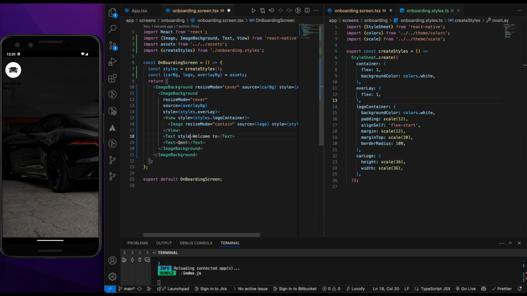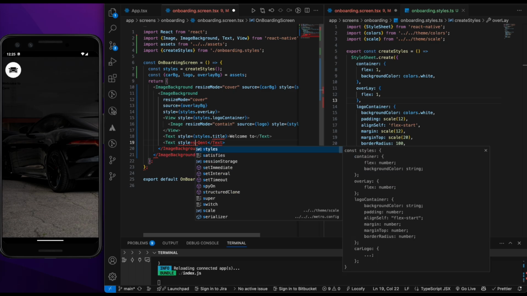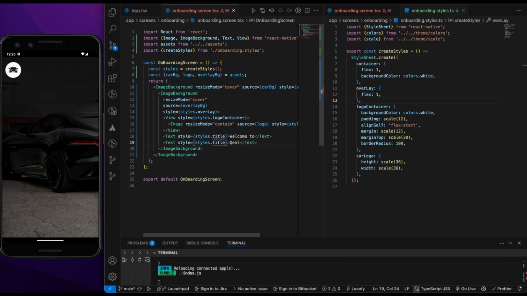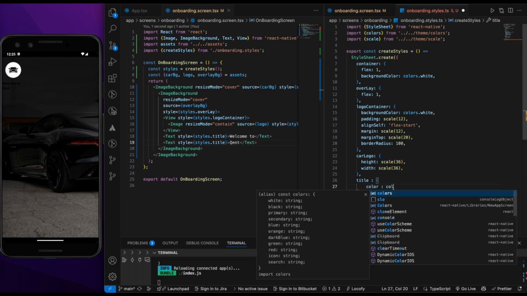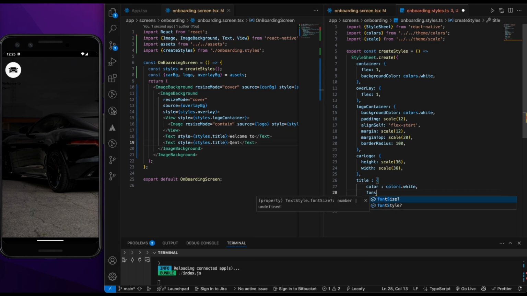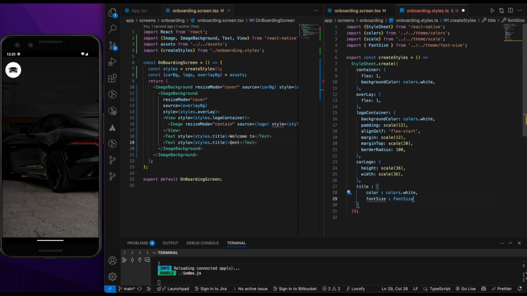So now we will need to give the styles to this, styles.title, same as this, styles.title, and let's use colors.white, font size will be 16.